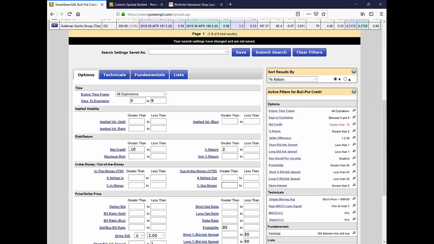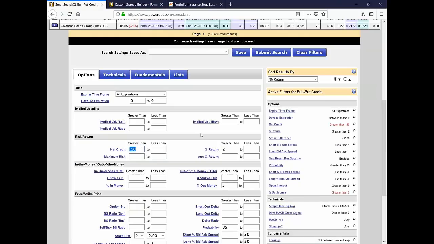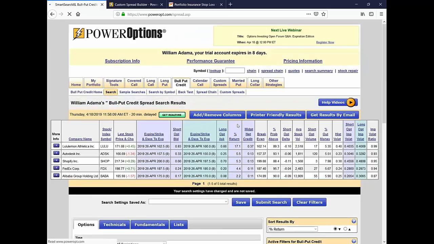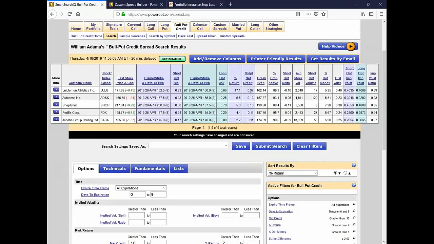We say, no, 3% isn't good enough. I want to go 5%. You wouldn't see necessarily the 20-cent net credits there. You've got to lower it down. You've got to meet the reasonable expectations for the strategy. So with the bull put, I want to be further out of the money for more safety. I want to do 5-day trades. You've got to lower your net credit.